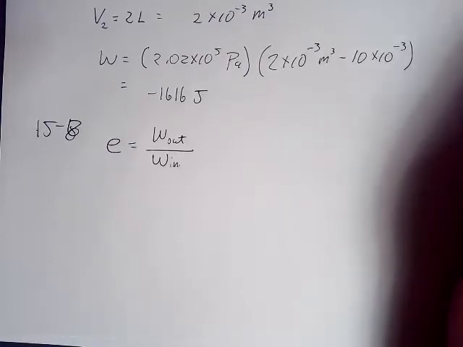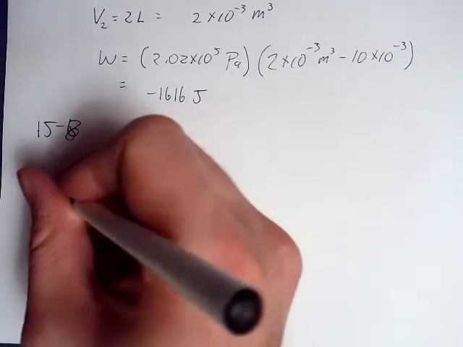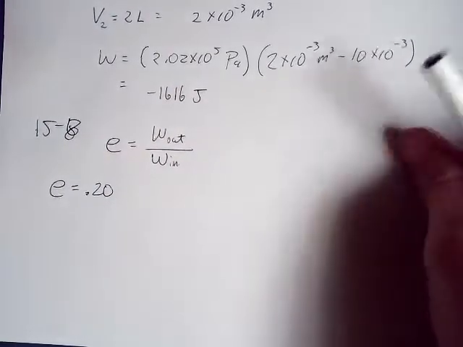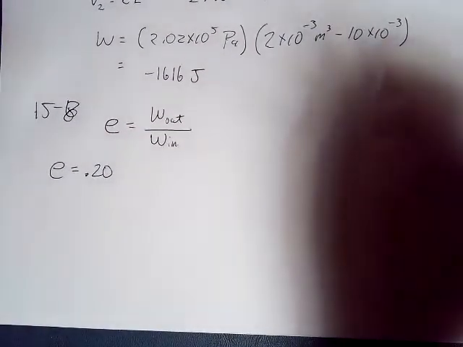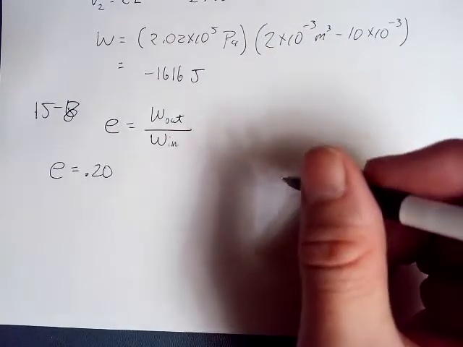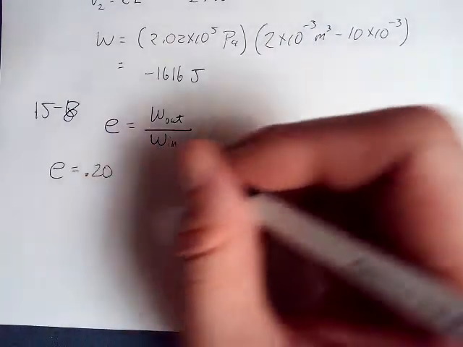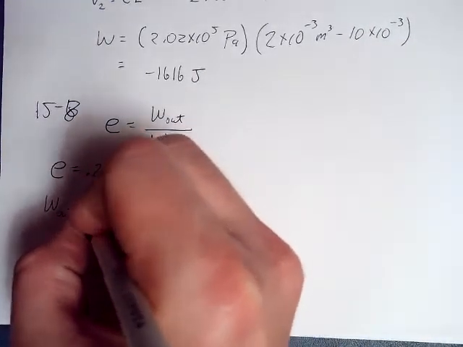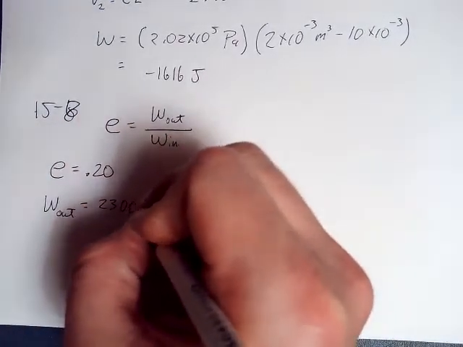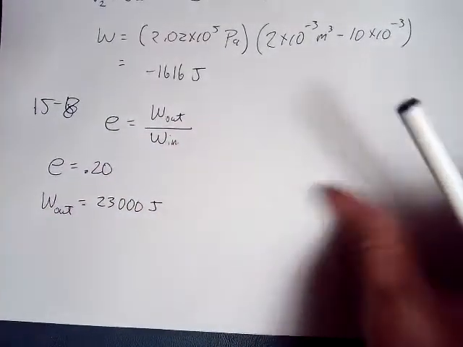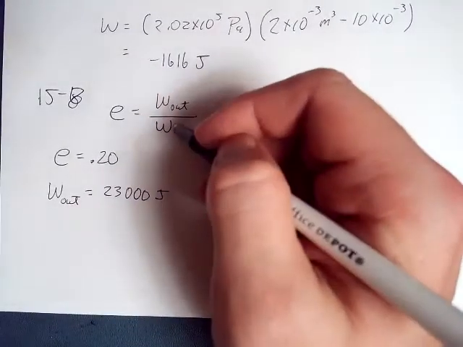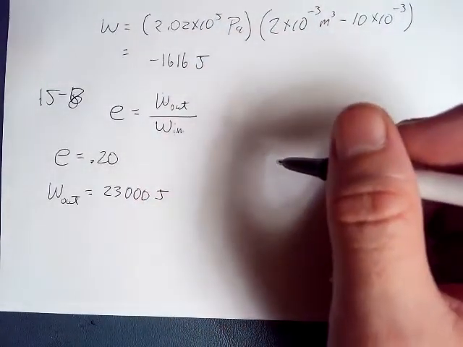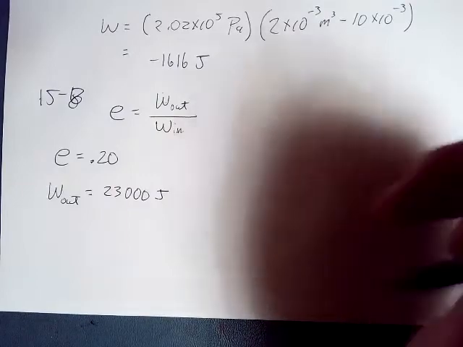Okay, so if we have this automobile engine has an efficiency of 20%, so that means E is 0.20, so we need to use decimals. It produces an average of 23,000 joules of mechanical work. Produces, that means the output. And that's per second, but these things also go for power. We could have said power in over power out. How much heat input is required?